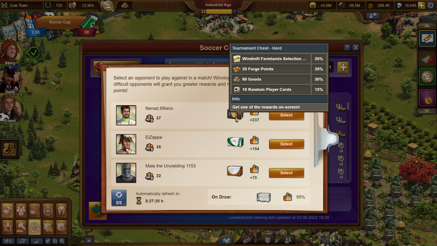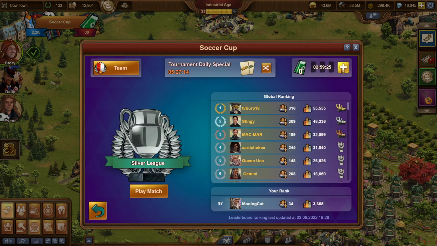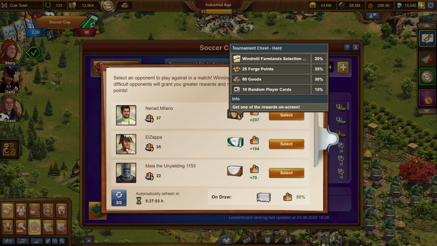So you only need on average 5 tickets to get 1 daily special. And if we look at the ticket price, it's only 700 diamonds per 10 tickets. So that means that if you're able to win all the hard fights, on average, you should be able to get 1 daily special per 350 diamonds.